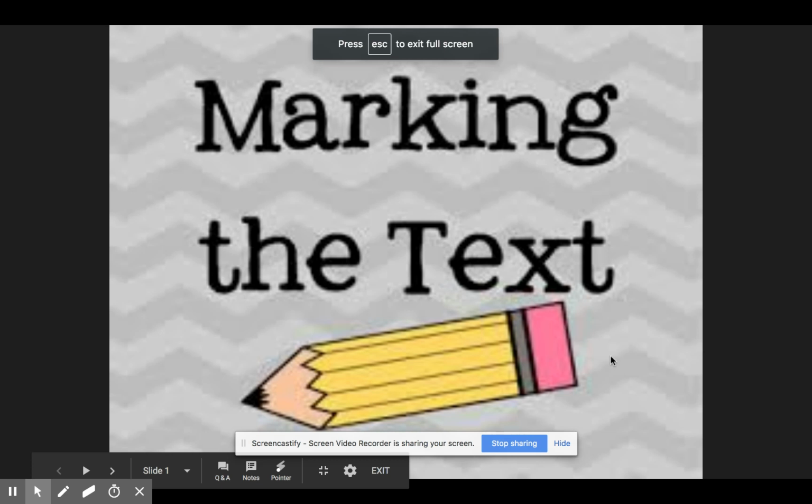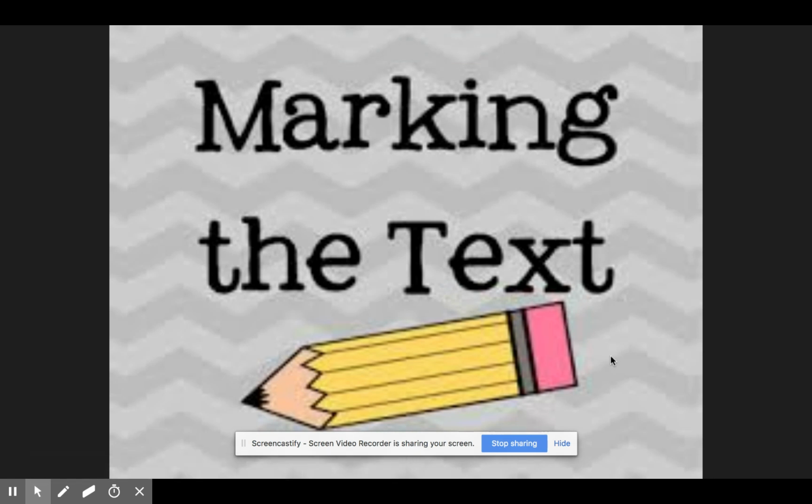Hi everyone. Today we're going to mostly review marking the text, and most of you should be familiar with it, but now we're starting to move to that next level. So it's not going to be just making symbols and stuff like that. So let's dive in. You should have a note sheet. Please make sure that you are filling that out as you go. But also mark down on that sheet if you have questions about something, because eventually down the line you will have a quiz and or a test on this material and the application of the material.